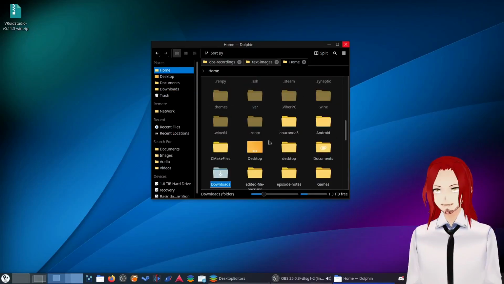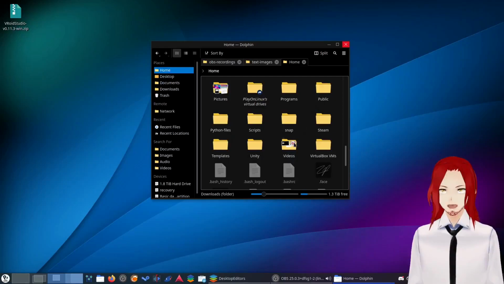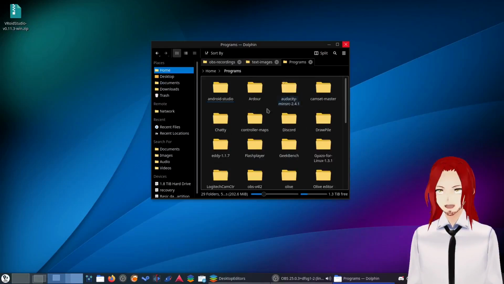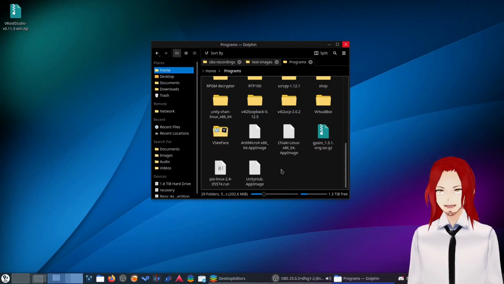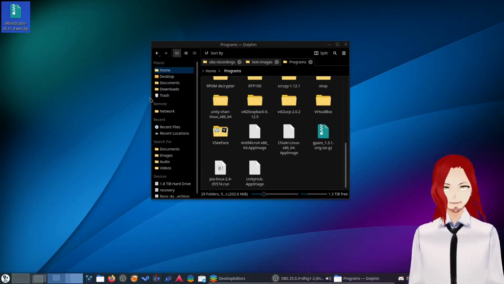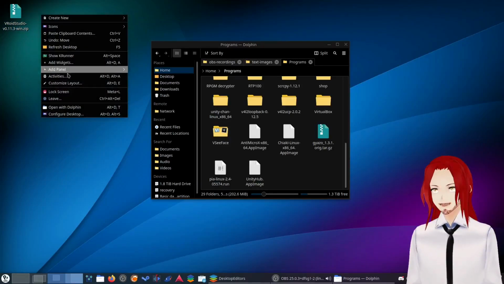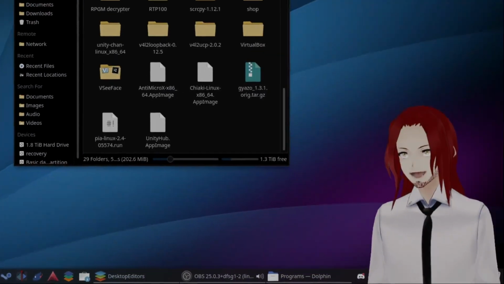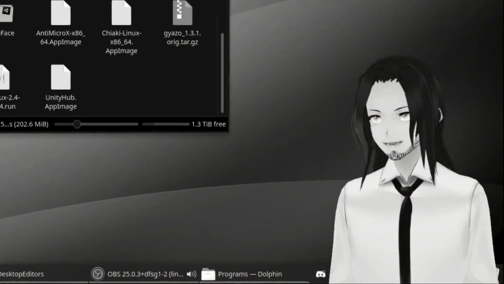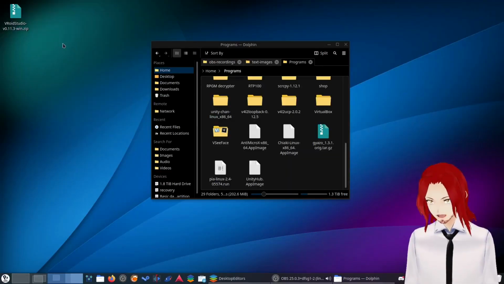I'm gonna go into where I want the program to live. Now I'm gonna want this to live in a folder in my folder programs, because I have a dedicated folder for it. Now the way that you're gonna have to extract this is a little different. So what you're going to have to do is, wherever you are, you're going to have to right click, and then, actually, there's another way you can do it, which is to open a terminal.